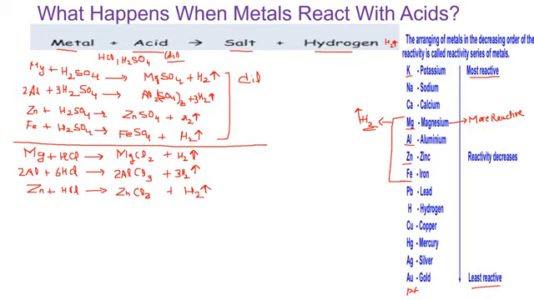Okay, so again hydrogen gas is evolved, because in the general equation we have seen that salt is formed and hydrogen gas is evolved. So every time that is going to happen. So let's balance the equation. Zn plus 2HCl gives you ZnCl2. Children, this is 2. Okay.